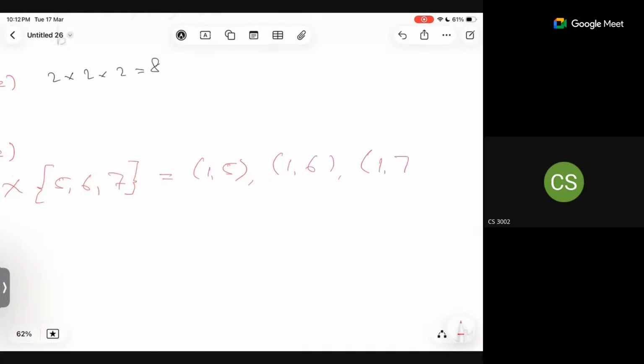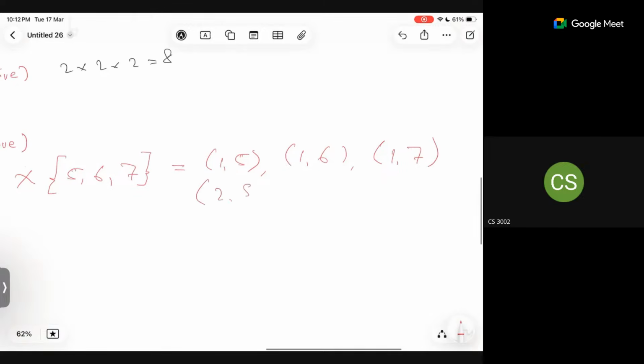In the GACC case, 2, 5, 2, 6, 2, 7, 3, 5, true, false, switching between true and false, 3, 6, 3, 7.